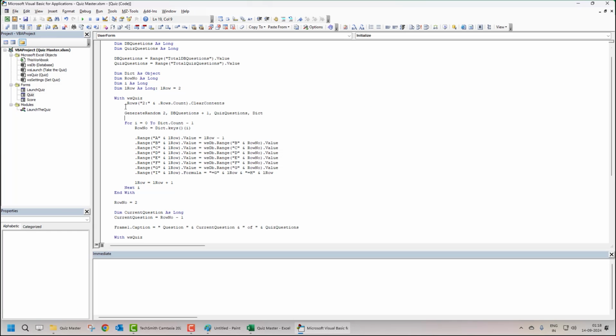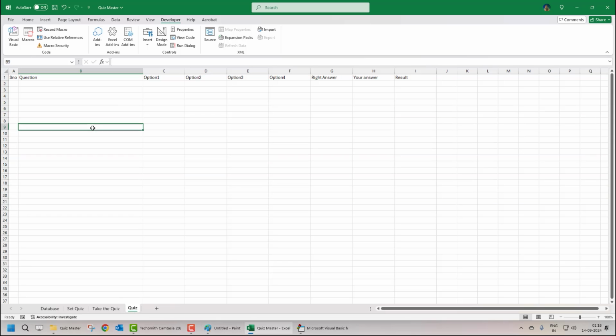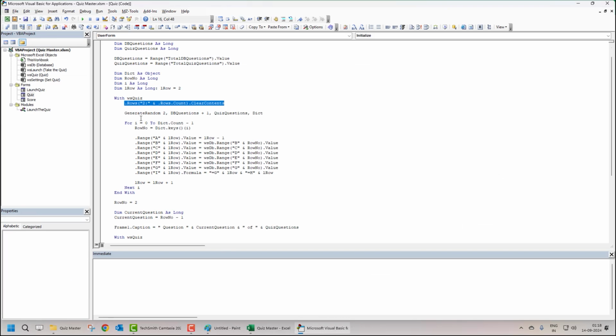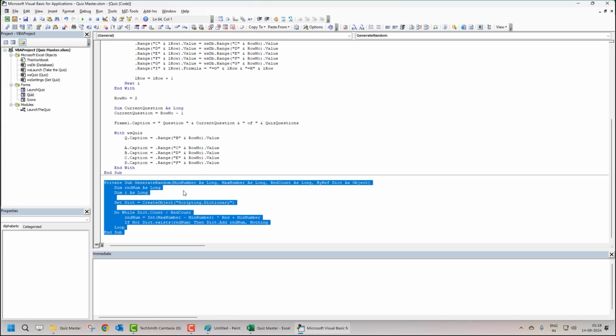Right, so the first step is to clear all the data from the quiz worksheet. So I want all the data from rows 2 to the last row. I'm deleting everything. I'm clearing the sheet for generating more questions. Then here I am calling the procedure generate random, which I've coded here.